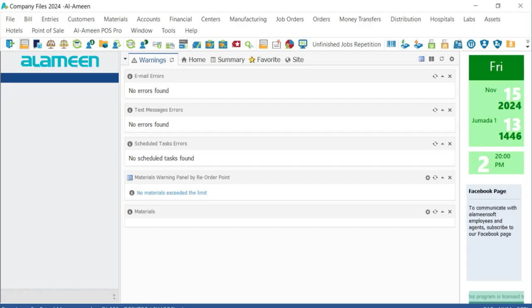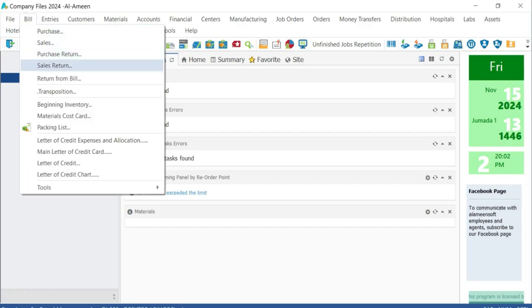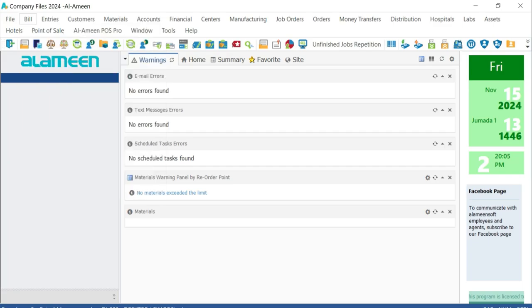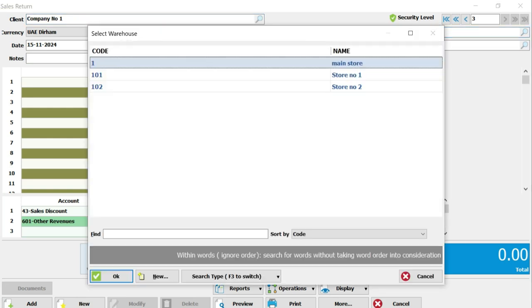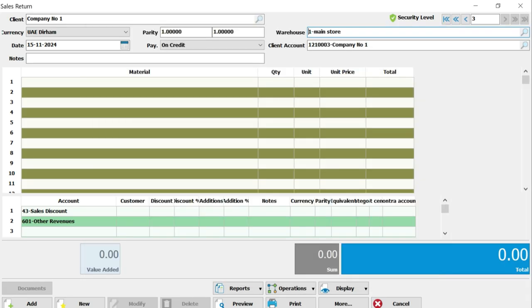Now that the sales invoice has been added, I will add a sales return invoice from this invoice in the traditional way. Of course, you must register the customer's name, warehouse, and payment method, and register the items with quantities and prices.